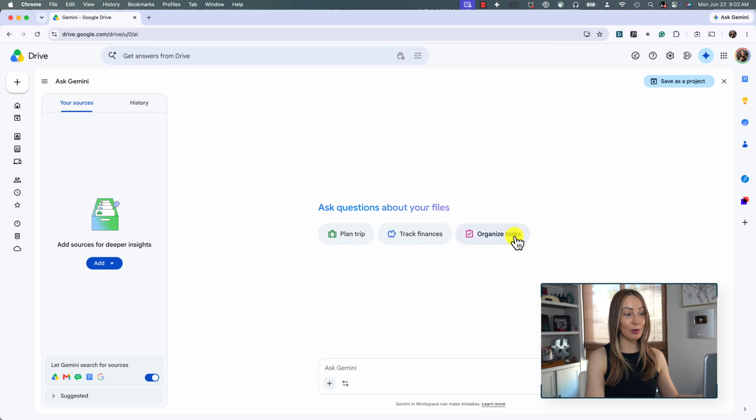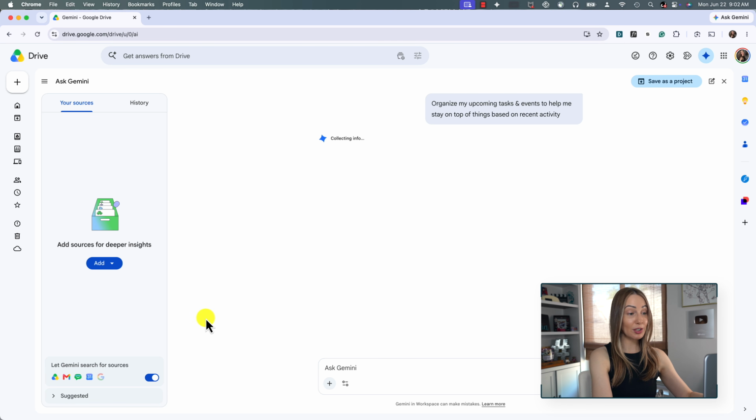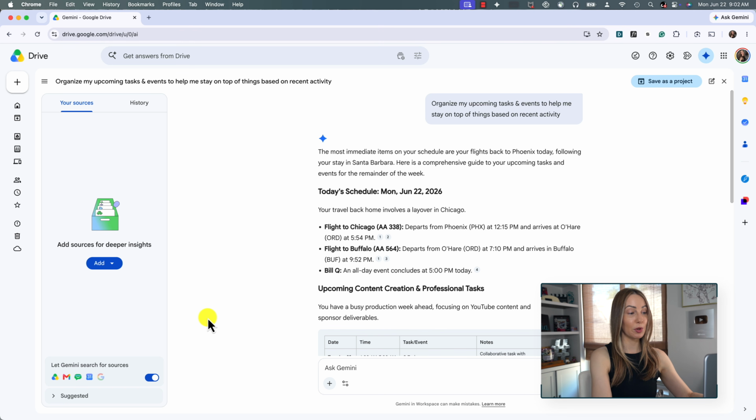Ask Gemini allows you to ask complex questions and start conversations with Drive, all based on the content in your docs, emails, calendar, and the web. So you could ask Gemini to synthesize information from one or more files in your Drive, either across your files or within a specific folder, which can help you gain new insights and perspectives on your work.